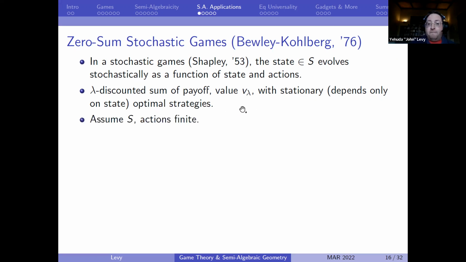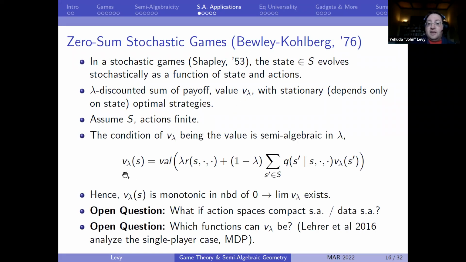And if you assume that the state space and action spaces are finite, then you can talk about how the value changes as a function of the discount factor. It obeys an equation like this, which comes from dynamic programming.